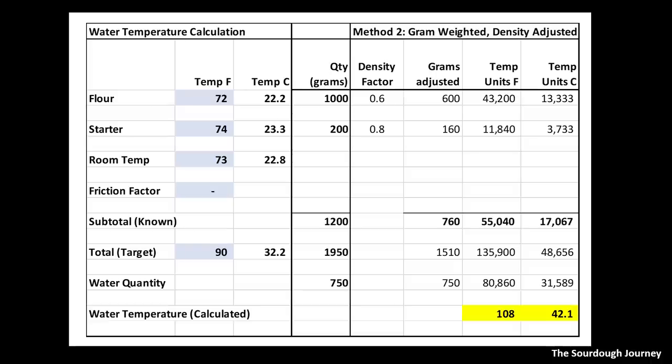This is the gram-weighted density adjusted formula. You can pause here to look at this in more detail, or you could watch the prior video where I go through all of these steps as well.